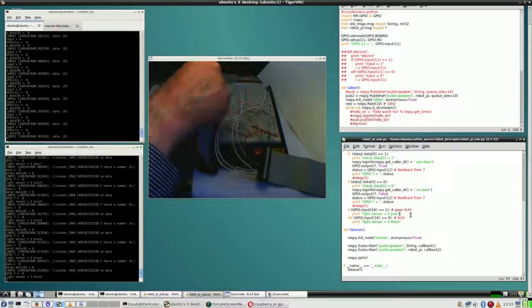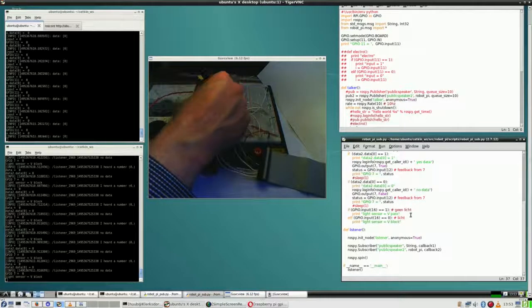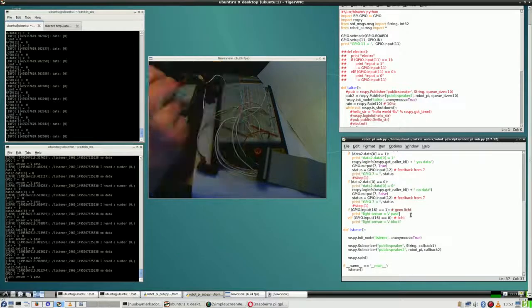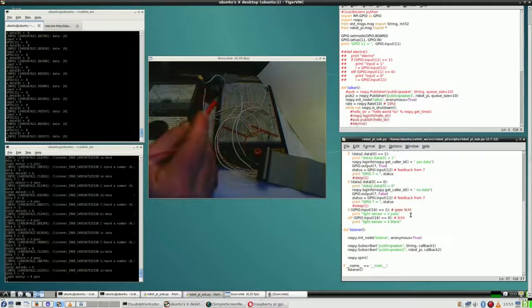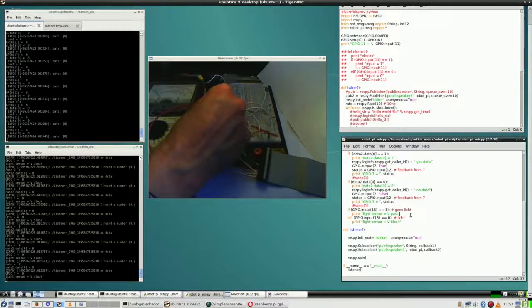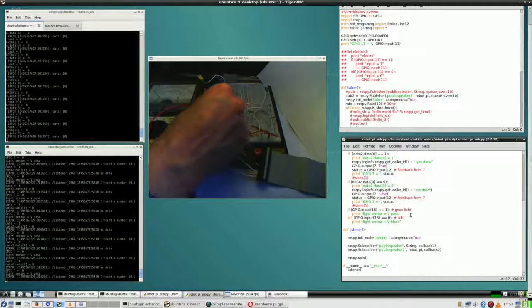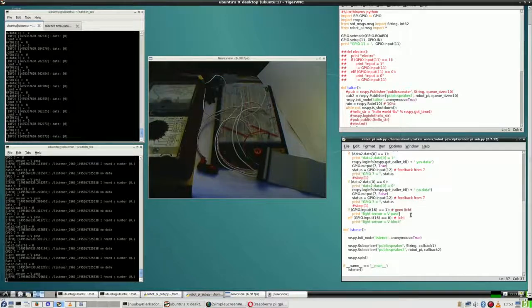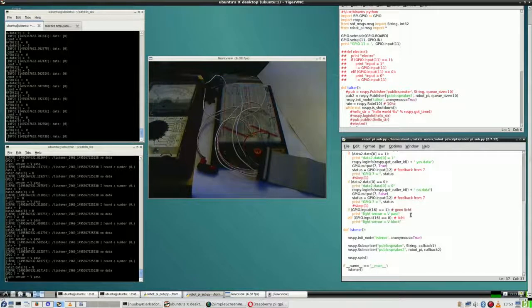So what's wrong with it? Now it says block. Pass. I press against the resistor and it says block, and I leave it and it says pass. How can that be? That makes no sense.